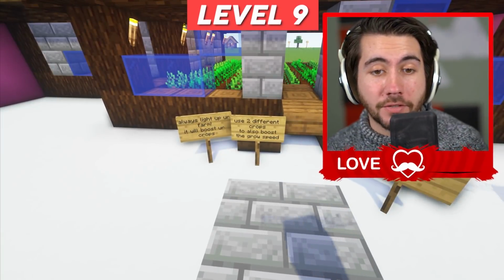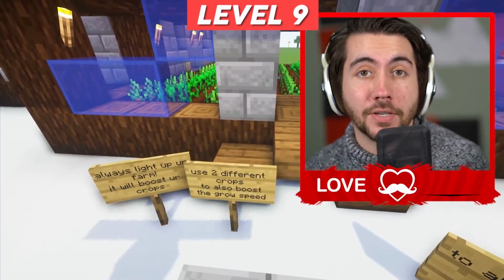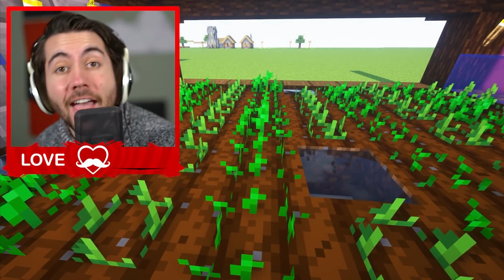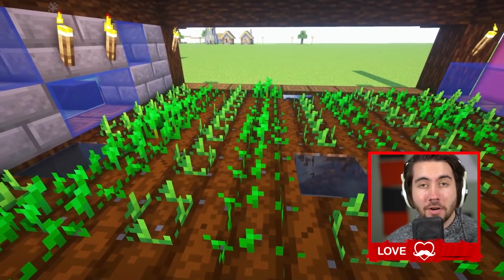Always light up your farms because it boosts your crop speed, and put 2 different crops side by side so they grow better. So instead of all the same, make sure that they're alternating rows. And then, I didn't know this, if you don't have a light source, they're gonna grow like 5 times slower.